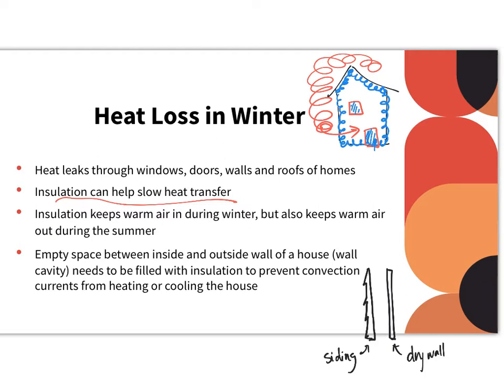However, if we didn't do that, and we had lots of nice warm air over here and cool air over here, we use convection where this air inside starts circulating. It heats up using the inside wall. It rises and cools against the outside wall. And we start to get this transfer of energy. And some of our warm air is going to start escaping out. So again, we use insulation here. And it prevents this transfer from happening or very much slows it down.